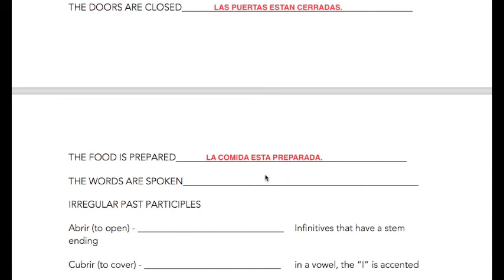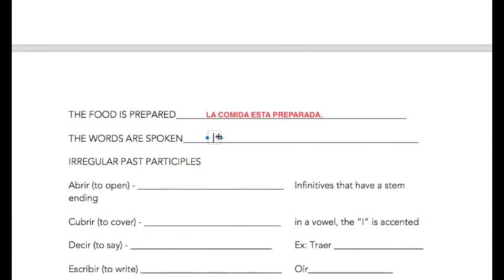Okay, the words are spoken. The words are las palabras. Now, las palabras, more than one thing or one thing? Absolutely, it's more than one thing. Están is going to agree with that. Están, spoken. We can use the word hablar here, which is probably what I would do, or you can use the word decir as well, but we haven't covered that one yet, so let's use hablar. So, las palabras están hablar.